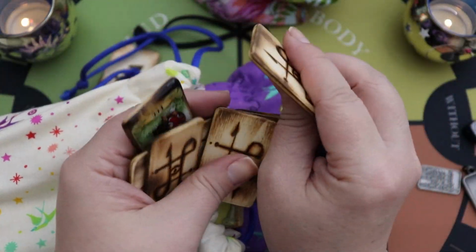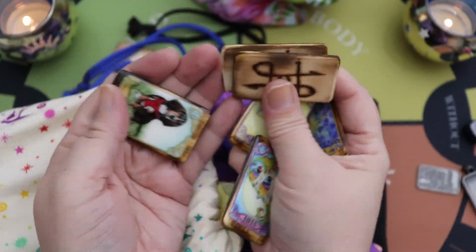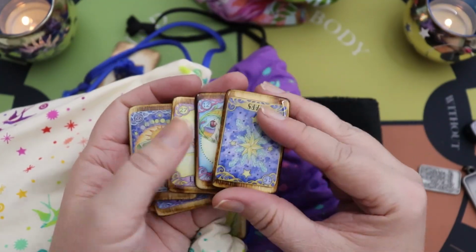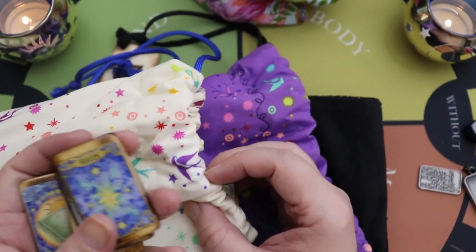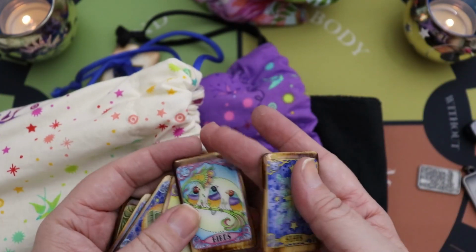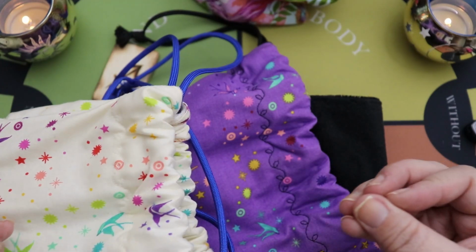And the same is true of the Lenormand tiles. These have the same sort of issue. So here's some stuck together. It's a minor annoyance, and the little Lenormand is great. And honestly, this is my go-to. If I want to lay like a grand tableau, I tend to go for these because you can lay out a grand tableau in such a small space. It's really quite wonderful. I also really like the tactile experience of drawing.